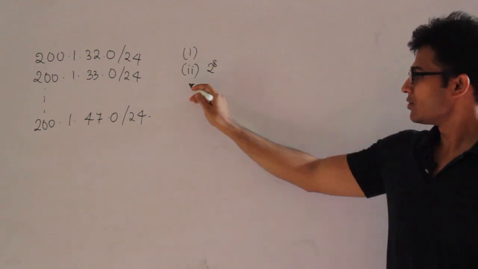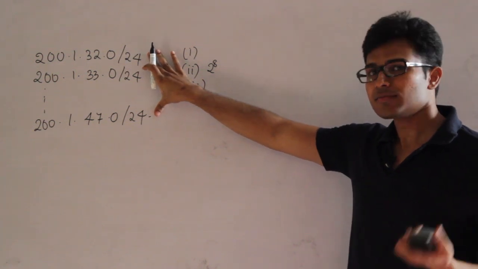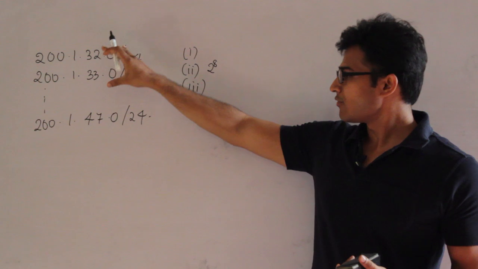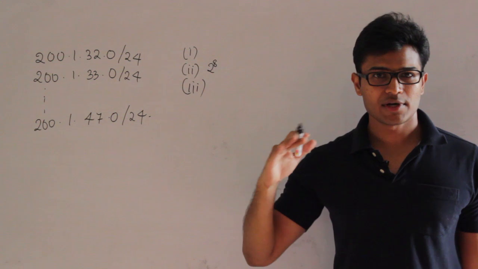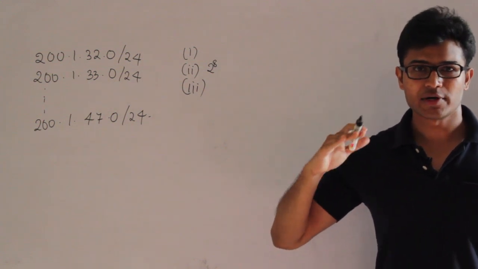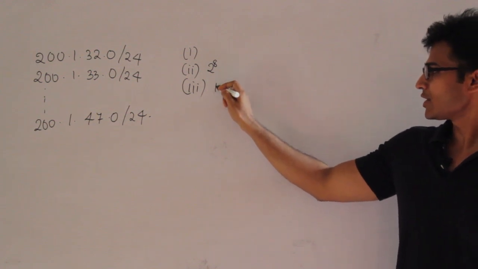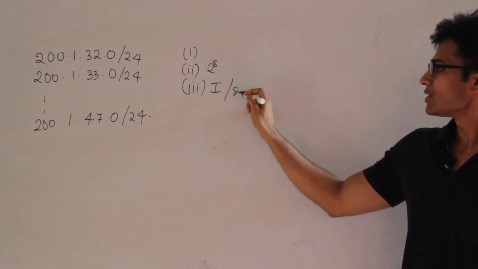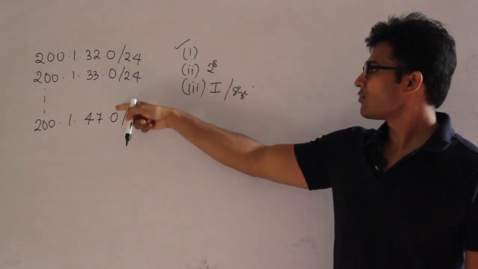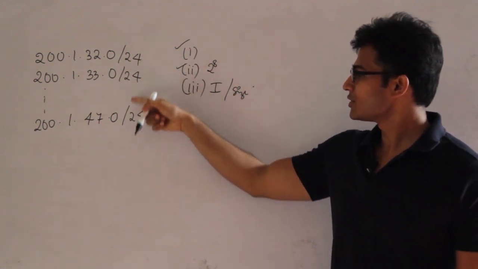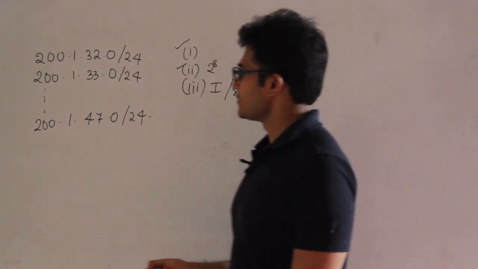Yes. And the third rule is, find the total size of the supernet, whatever it is, then take the first IP address and divide it. If I divide the first IP address by the total size of the supernet, then we should get it as divisible, which means the first IP address should be divisible by the total size of the supernet. Now the first rule is followed, the reason is they are all contiguous, and the second rule is followed, they are all of the same size, and the size is 2 power 8. And let me see if the third rule is being followed or not.